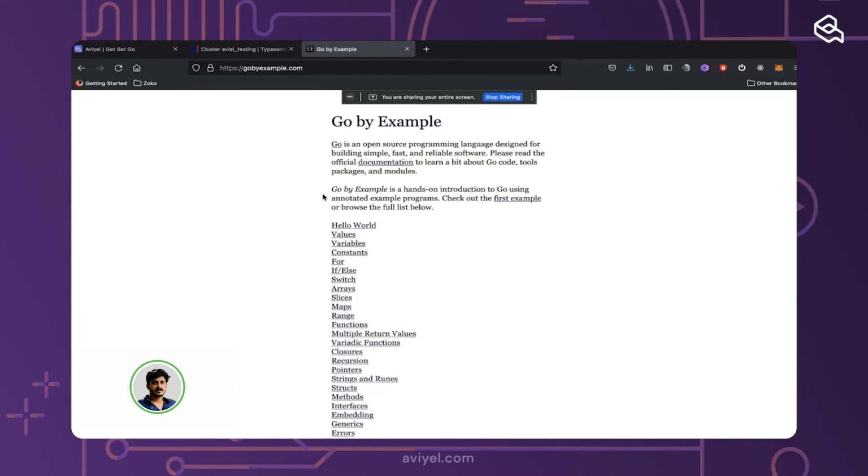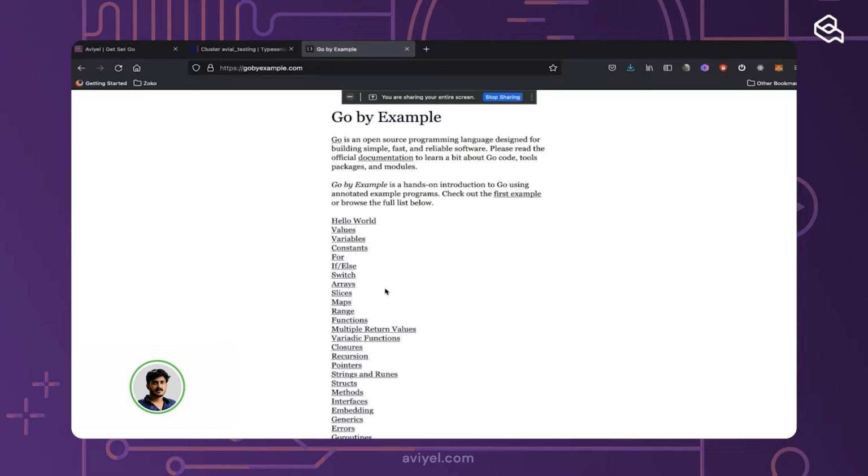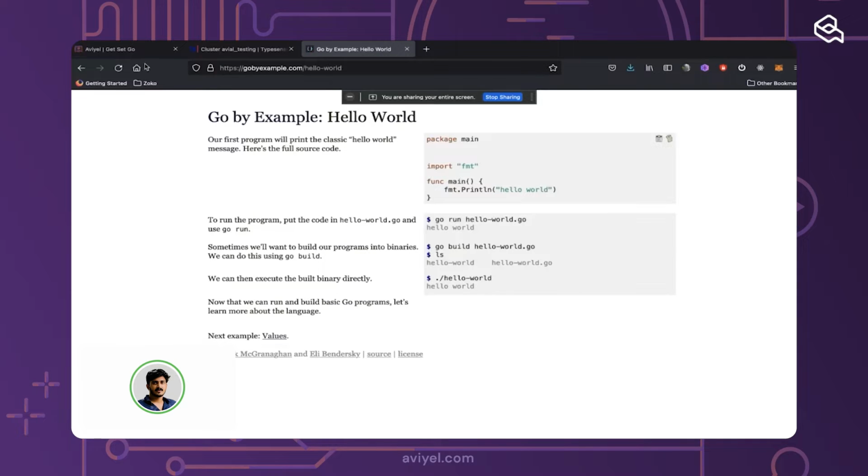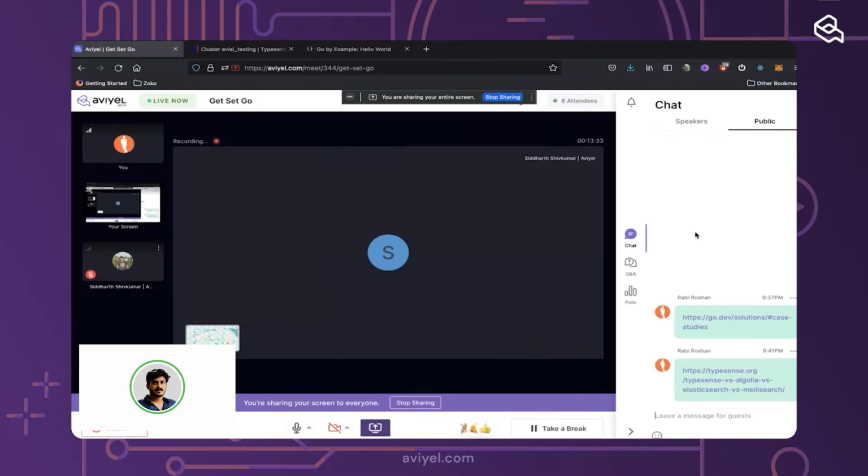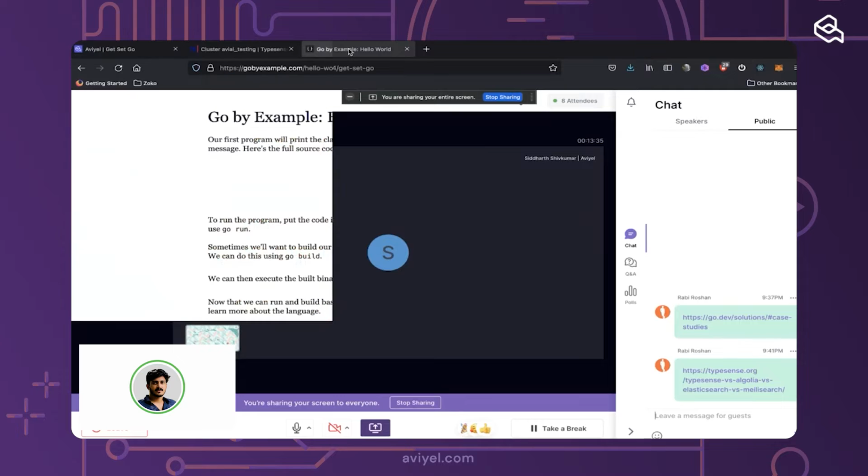This website covers all the things, and today we don't have enough time to go through all of this. I'm just cherry picking some of these topics and I'll explain them. If you have been doing other programming languages, it will be fairly straightforward. So we'll start with Hello World. You know, everything starts with Hello World.